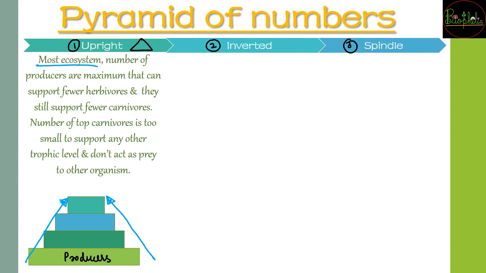So at the base is broad enough for the producers, and as you go up, few number of herbivores will be coming to feed onto our producers. So after herbivores, you are going to have carnivores, which will be again less in number than compared to herbivores and producers. And finally, you are going to have top carnivores, and these are going to be very small, and these are going to be the top one because these are not going to act as prey. Wo top hai, unko koi nahi khayega, and these are going to be very less because no one is eating them. So their population should also be in control. So that makes up to understand about how is a upright pyramid of number.